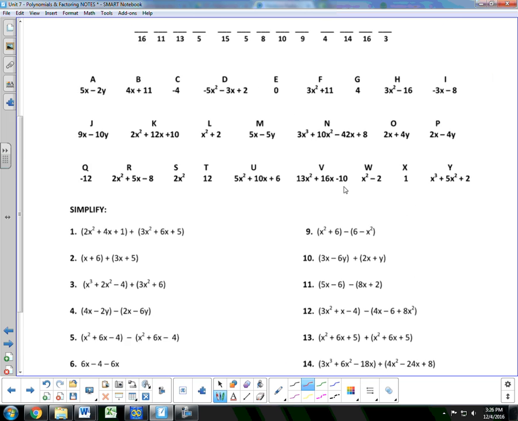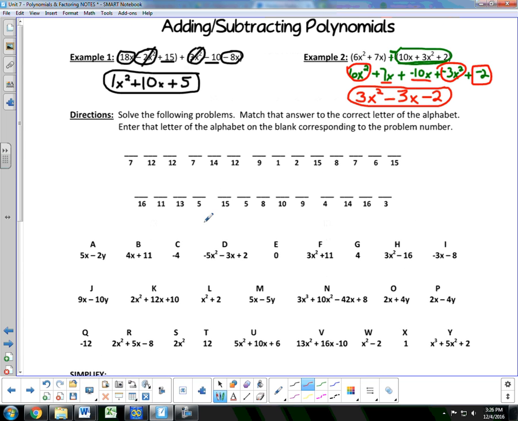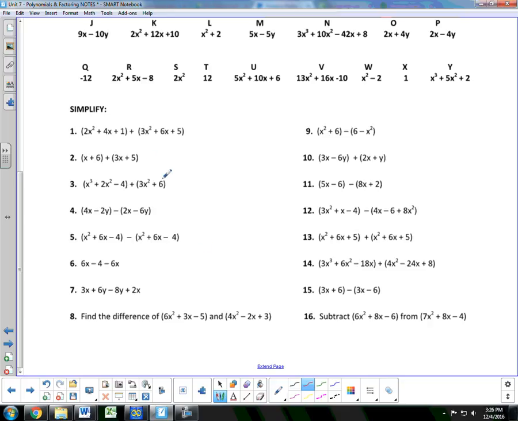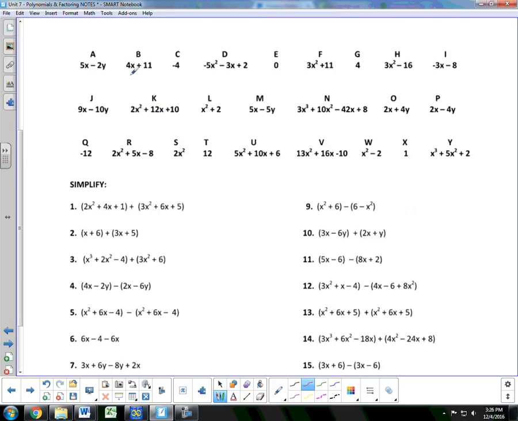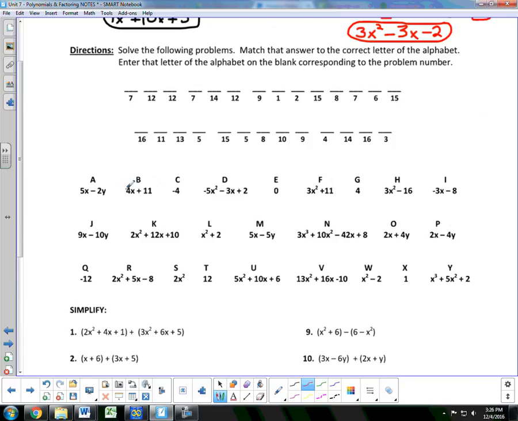All right, so I want you guys to try out these. You simplify this, you get an answer, and then you try to find that answer up here. Say like number 1 is 4x plus 11, so that ends up being option B. So then look for number 1 up here, and a B would go here. Now I don't think that's actually true, I was just making it up. And then there's no other ones.